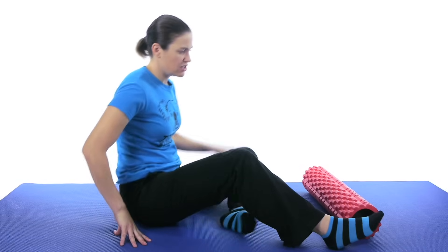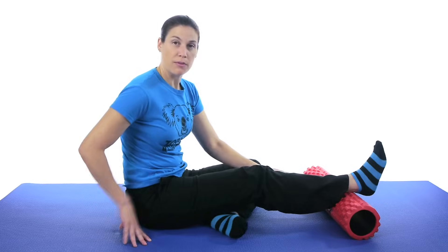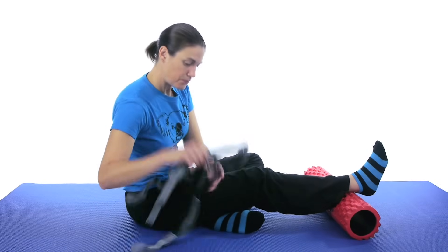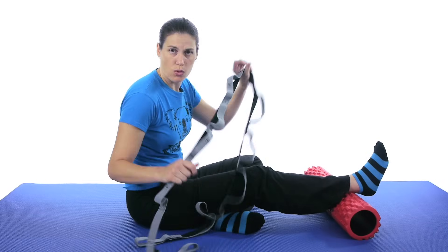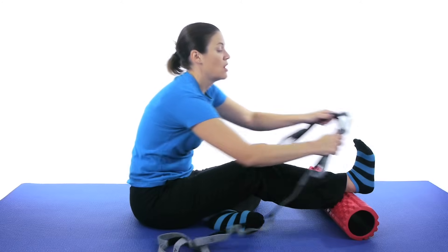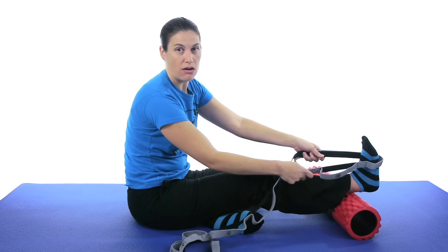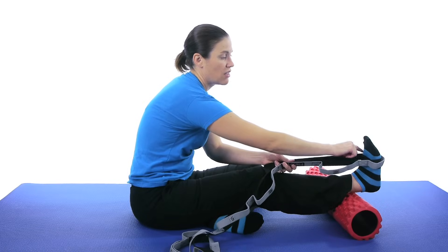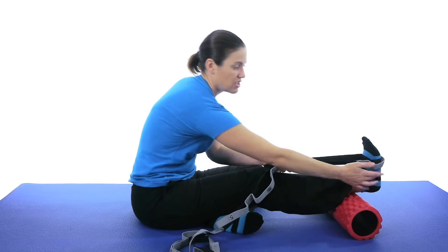Let's start off with some stretches. If you're on the ground and not able to hang your foot off a chair or your bed, prop it up on something so it gives you more room to move your ankle around. You can use a strap or a belt, a dog leash, or a big beach towel. Make sure to wrap it around the ball of your foot — not up at your toes and not down low.